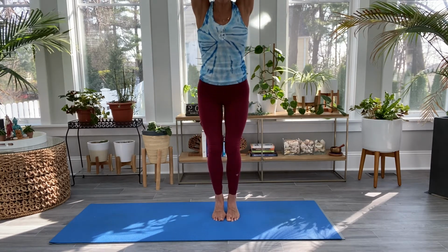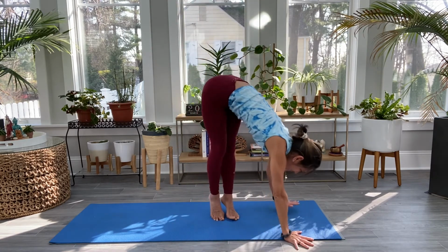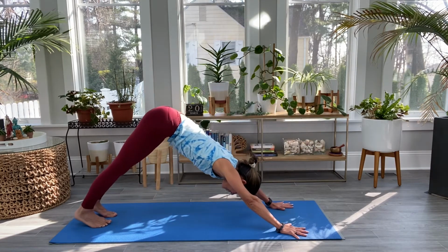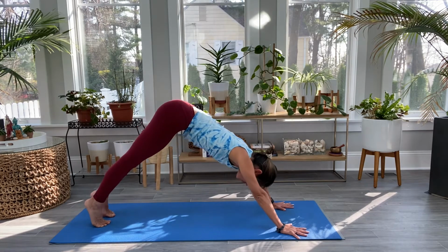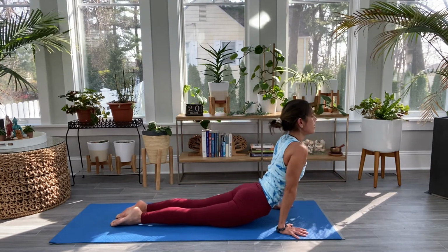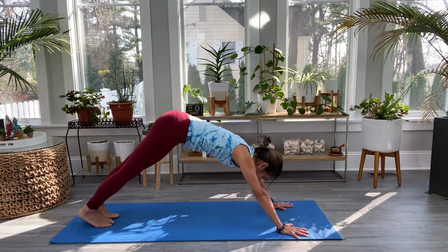This time with the heels nice and high, you're gonna fold all the way forward. I'm gonna give you my side view. Your heels are high. Step back. Downward facing dog. Breathing in and out. Inhale and exhale. I'm gonna shift myself way forward to a high plank. Bend my elbows, lower chaturanga. Inhale and up dog. Exhale, downward facing dog.